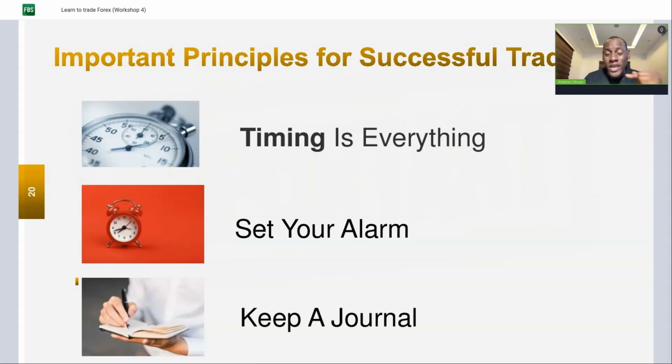So apart from writing why you entered, you also need to write how you felt. This is equally important: your emotions. How did you feel when you entered that trade? So you have to enter the trade details, your entry or exit conditions, and then your emotions, how you felt. Very important. You are not a robot. You cannot trade without emotions. You are a human. So write down your emotions.